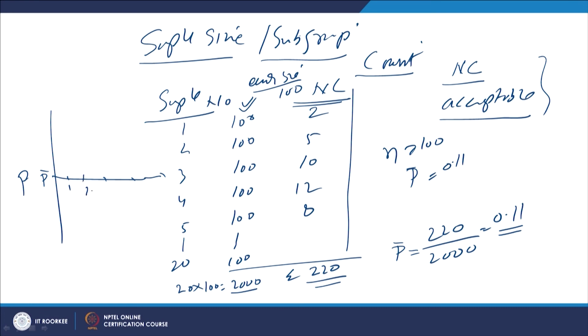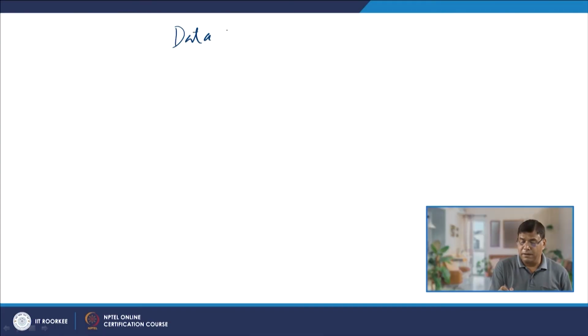So, here samples 1, 2, 3, like this up to 20, and the P value will be plotted in the control chart, and then we have to set the control limits. Initially we will get the first center line and the first few values of the lower and upper control limits, and if we find that some of the points are falling beyond the control limits, then the revised center line and control limit values will be calculated. So, after the sample collection, we go for counting of the NC items.